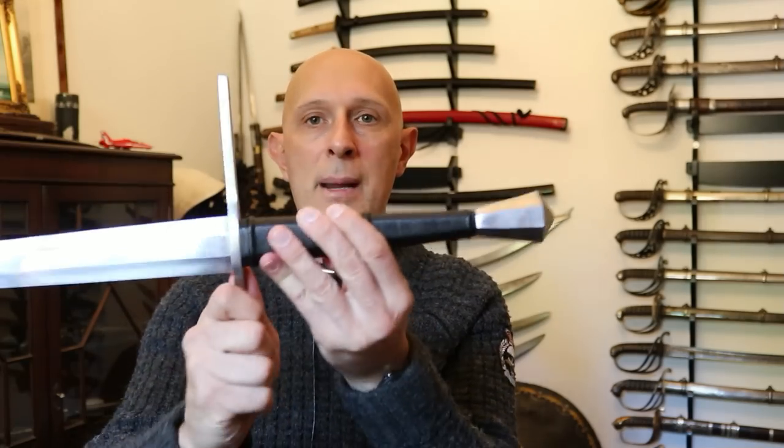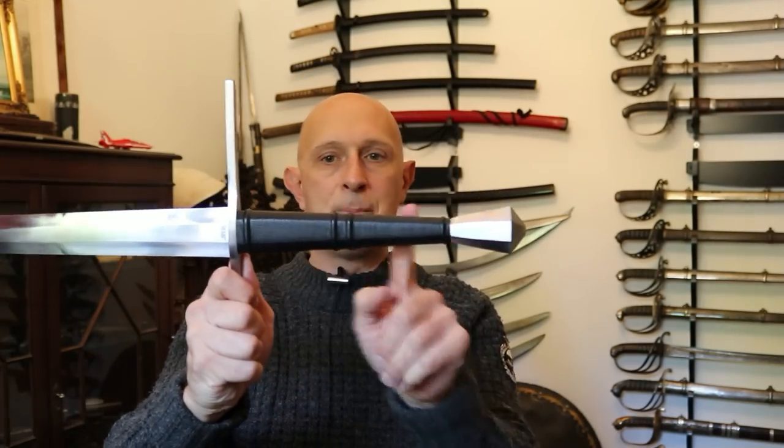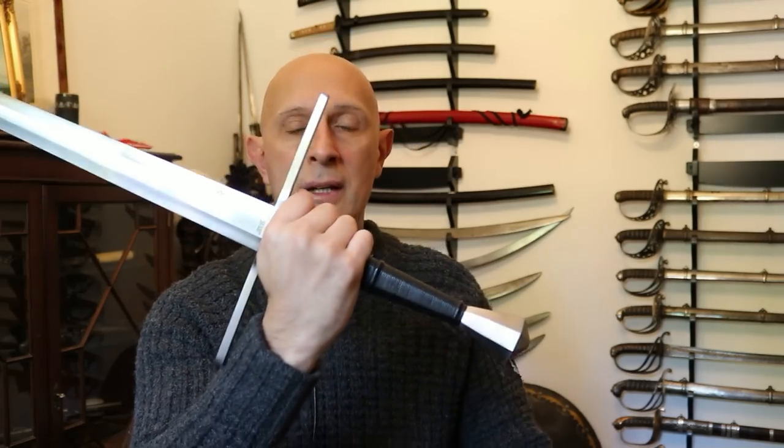In the hand, this sword handles very nimbly. You'll notice it's got a fair length grip for its proportions — a hand-and-a-half grip. So this sword is actually quite comfortable to use in one hand. It's not as nimble as a one-handed sword because it's a bit longer, with a longer hilt and slightly heavier. This weighs just below 1500 grams — neither a heavy sword nor a light sword, really a kind of average weight for a longsword of this size.